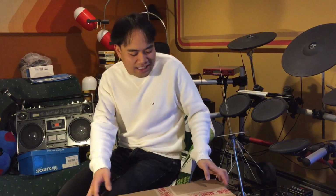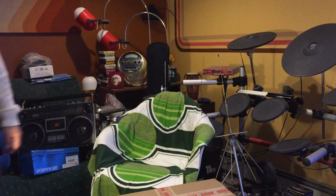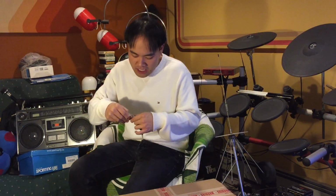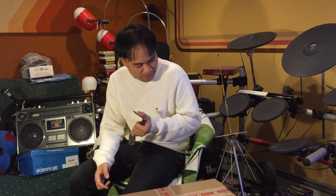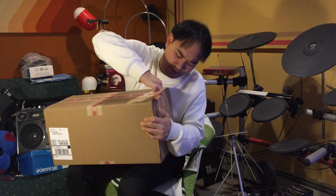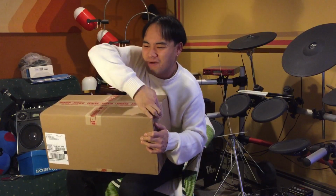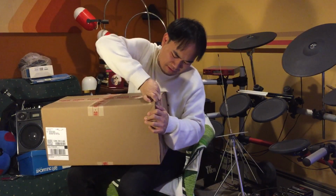So let's unbox this and see exactly what we get. Maybe there's a bright pink colored size extra small Canada Goose jacket in here. I don't know. Not that I want that, but we're gonna use this Swiss Army knife to open it up. Actually, no, that's a bad idea, because what if I damage it? We're gonna just use these hands. So, just gonna rip it here. I wanna still use the box. You know what? This is gonna be hard. I don't want to damage the box because I want to use it.